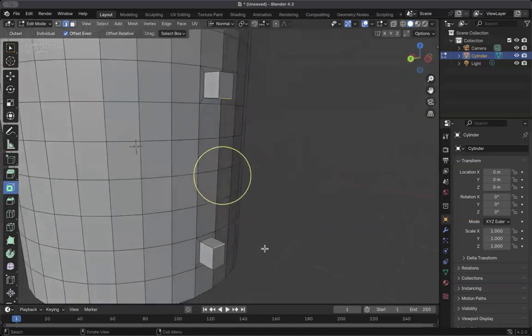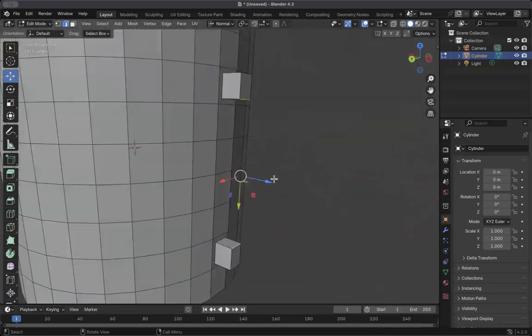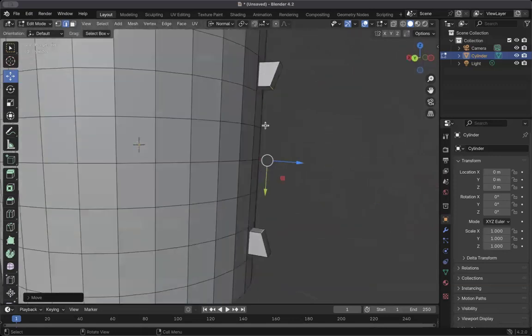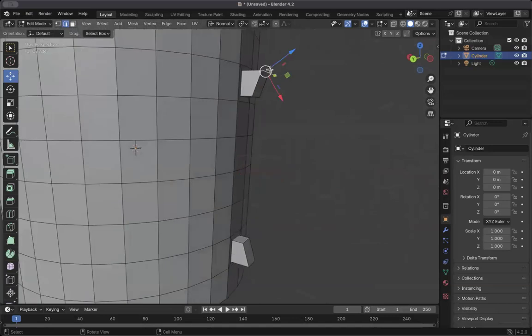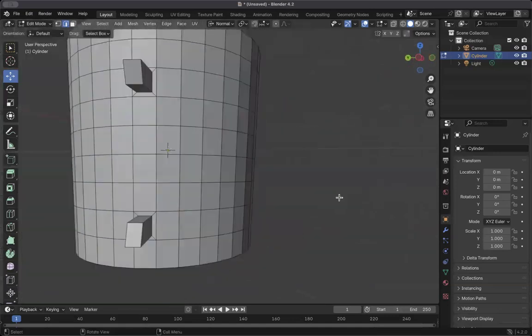And then we're just going to move these back a little bit, and that way the planes or the faces are kind of facing one another. So I'm just going to hit G to move. I'm going to grab my blue axis right here, which is kind of weird, but whatever. And see, now they're kind of facing in toward one another just a bit. And if I want, I can grab the one up here and move these both out if I wanted to. There we go.